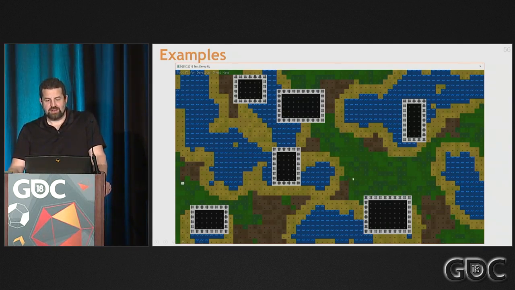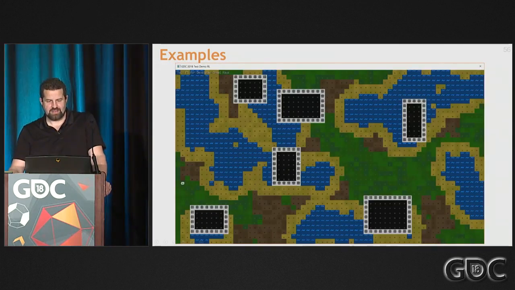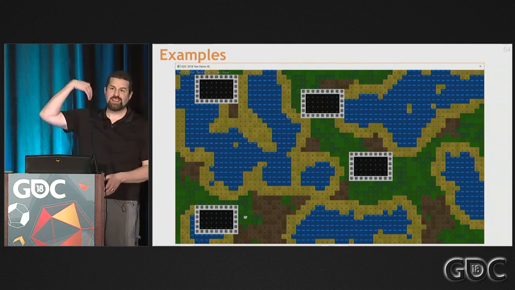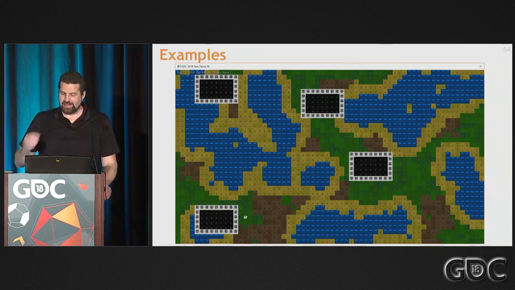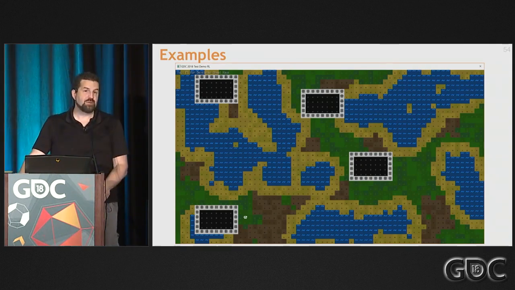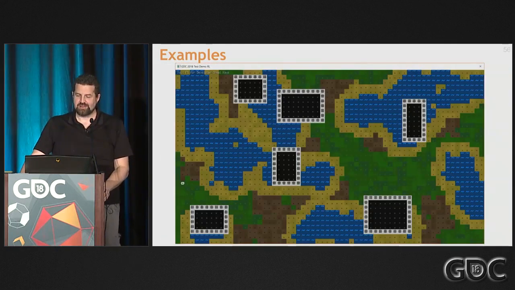Wait a minute, what happened there? There's 6 buildings. This is the same map, right? I mean, there's the water and the water. There were 4 buildings, then there were 6. What happened? Well, my procedural content generator, because I put in another step, all the random numbers are disrupted, so now it rolls a different number of rooms. Just because it has to roll room widths and heights, that might disrupt other aspects.